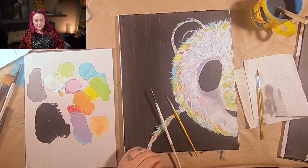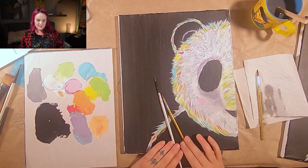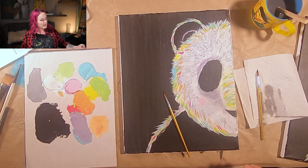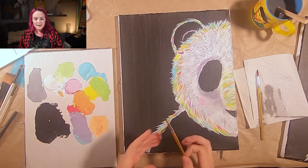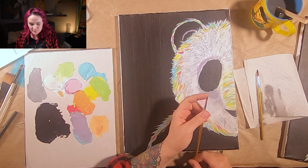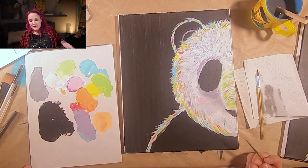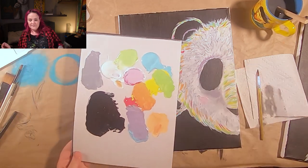Or you might have the number four round, or you might have your own. Either of these will do the job. Just a small, round, pointy brush is all you need. And this one has a nice sharp point because it's brand new. So a nice sharp point like that is awesome for doing detail work. Let's go ahead and paint the eyeball on first.